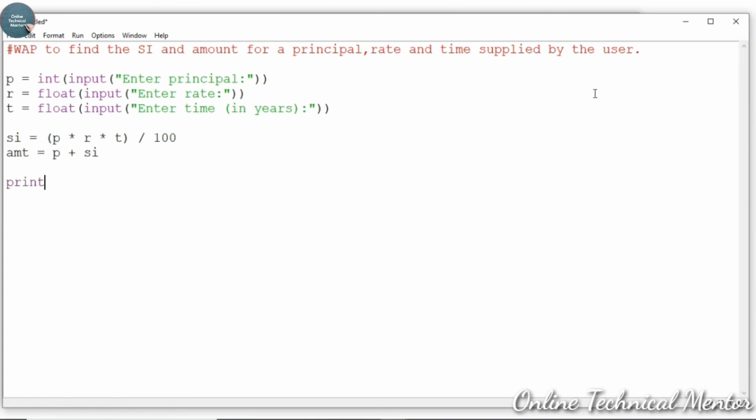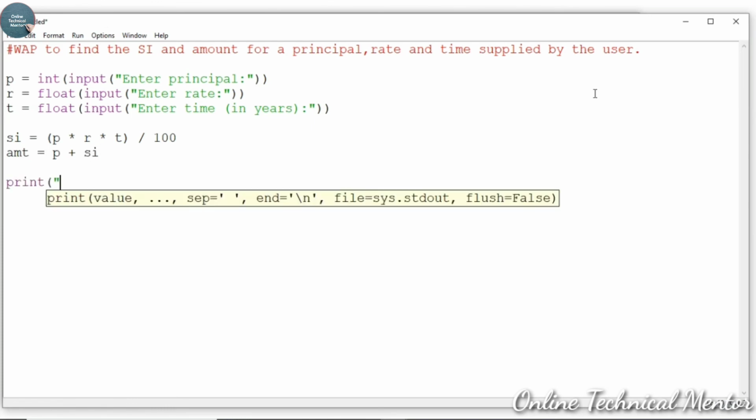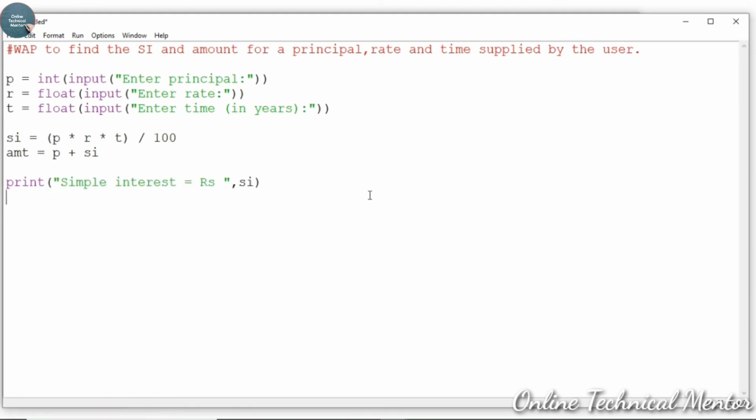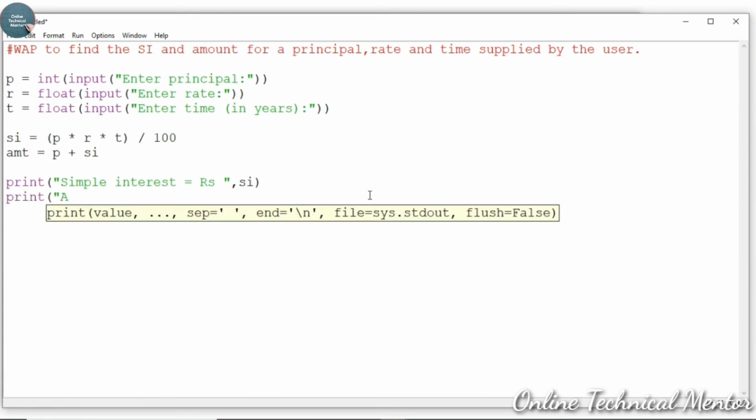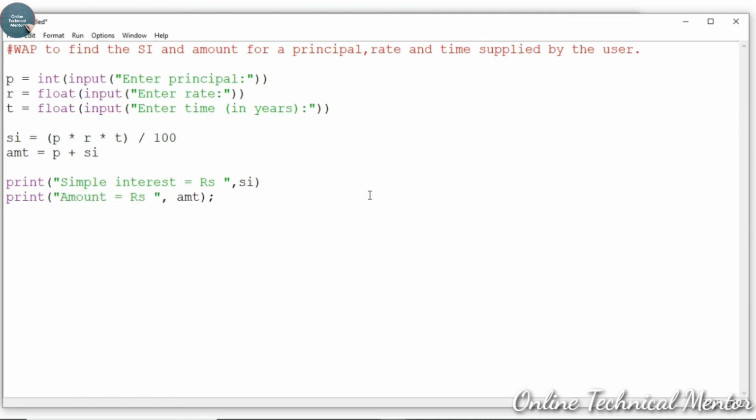Now print simple interest equal to rupees, then print the SI. Next write down print amount equal to rupees AMT. So this is the complete program.